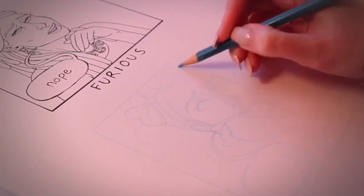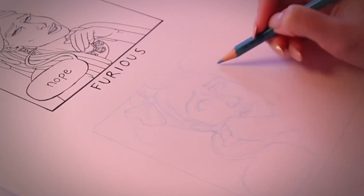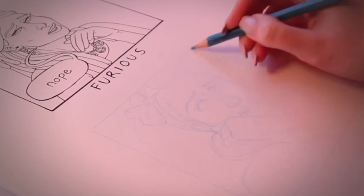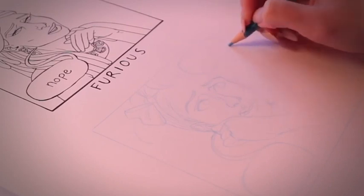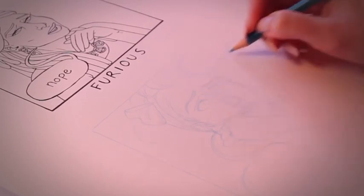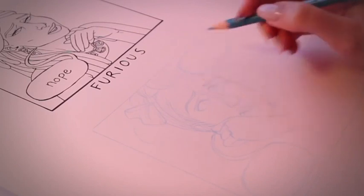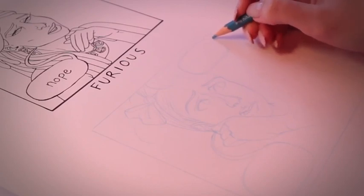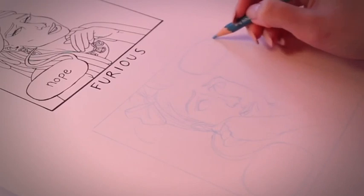I think I might put a zine together of these little drawings, maybe for a tea cup — I'm not sure. There's so many things that I want to do. I'm totally full-on lists in my head of all the things I want to do. Sometimes all of my dreams are immobilizing because I get so many ideas in my head, and then I don't end up doing any of them. I would like to not be like that — I need to actually do the thing.